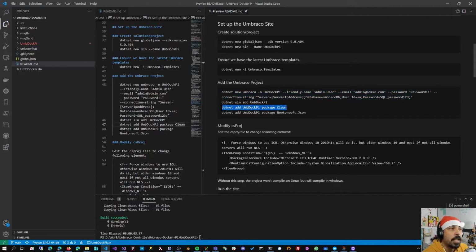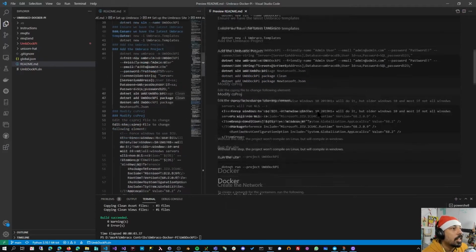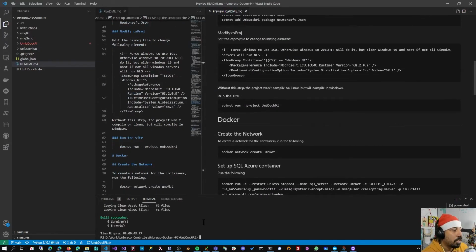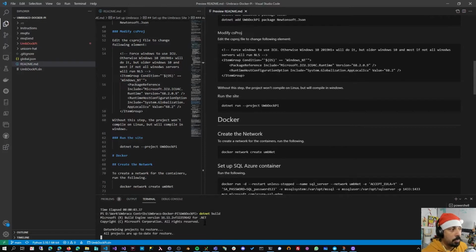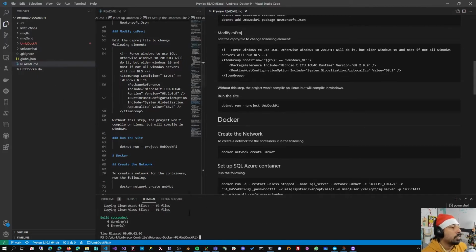And it's using the excellent Clean starter kit from Paul Seal, so high five to Paul for that. And if I do a dotnet build, this is my Windows machine. I'm doing this, and not on the Raspberry Pi. It's all fine. So I've pushed all this code up to my repository now.